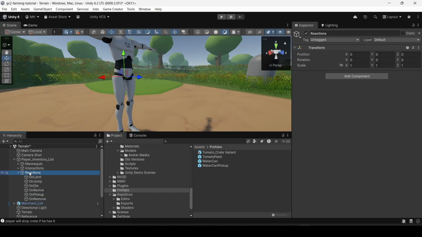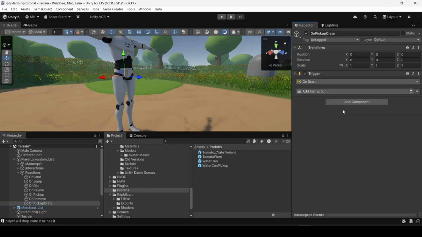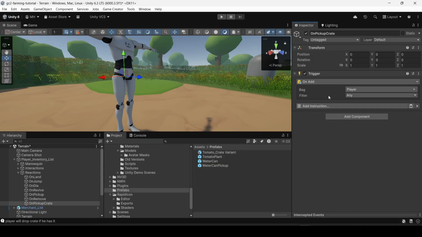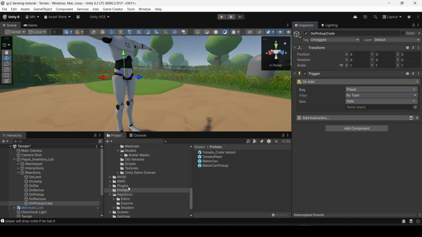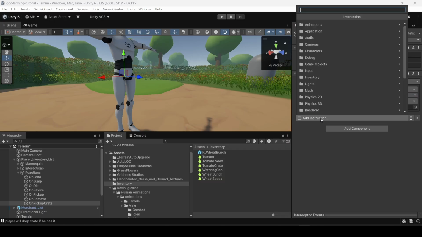So I can do another empty on pickup crate, for instance, and just do a trigger on add by type. So once the player picks up the tomato crate, then we want the player to enter that state.